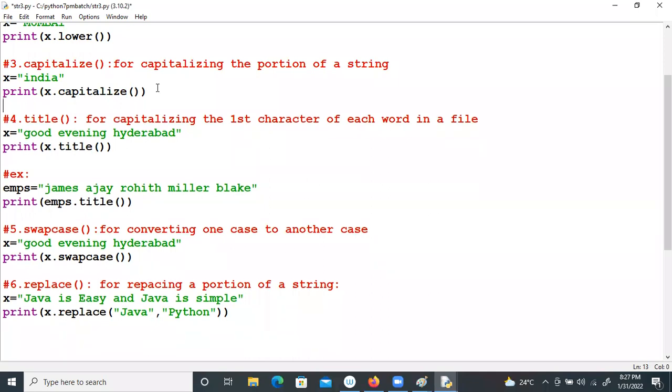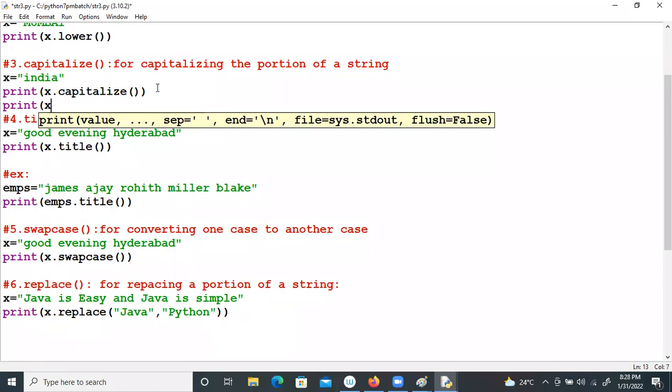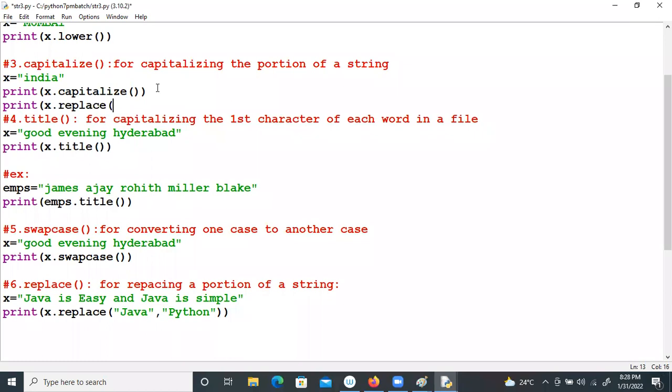Just what somebody said, right? So here, can I say print x dot replace, small d with capital D? Run module.